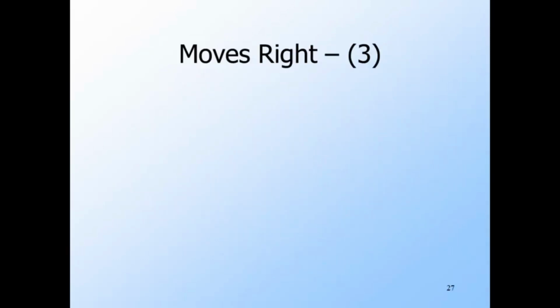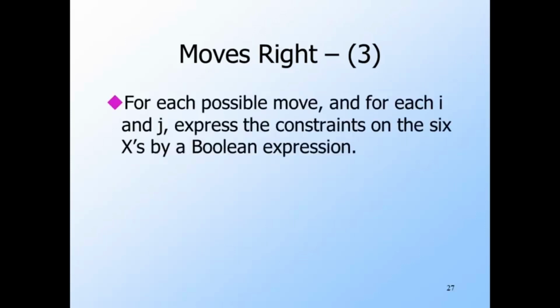Now we can assemble the parts of moves right that enforce the moves. We already gave the formulas that say if the state is none of x(I minus 1, j minus 1) through x(I minus 1, j plus 1), then x(I, j) equals x(I minus 1, j). That is, you can't change a symbol if the state is not nearby. Now we have to include expressions that constrain the 6 variable x's that are near the state in the I minus first ID. For each possible move, write an expression for each position j and each ID I that expresses the constraints on the 6 relevant x's for that move.